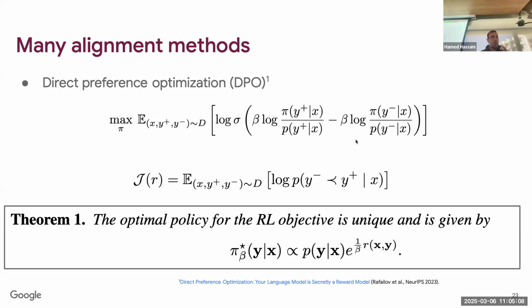Now, the interesting thing about this optimization objective is that I no longer need to train an explicit reward function. It's basically training on this implicit reward function, which now has my new model and the old model, and then I can actually train this to get a new model without training a reward function. So from that point of view, it's very appealing, but it has a lot of pitfalls that people have discovered in the last couple of years. And I will try to talk about some of them if we get time.